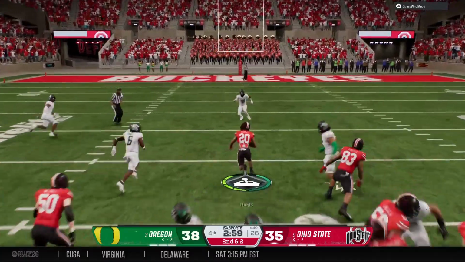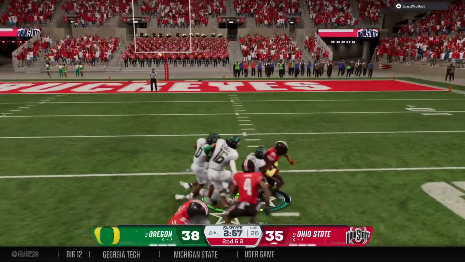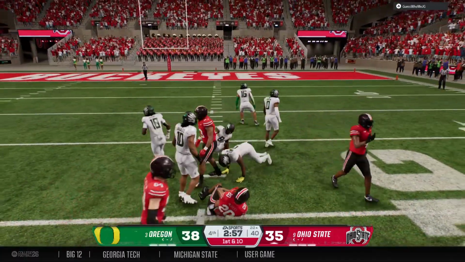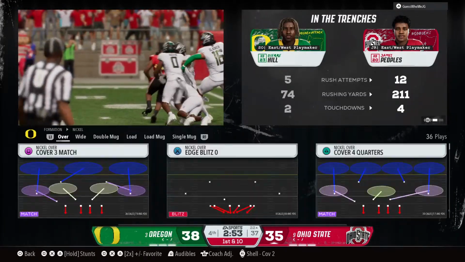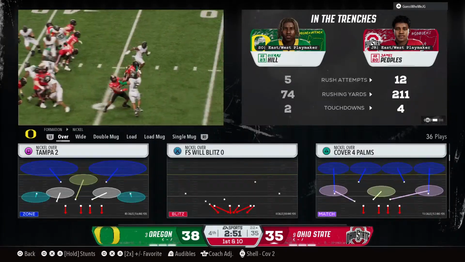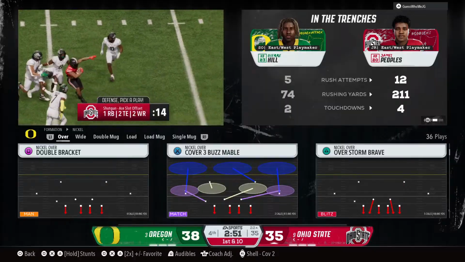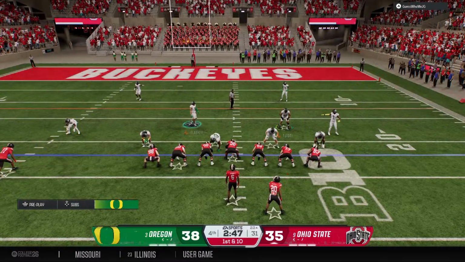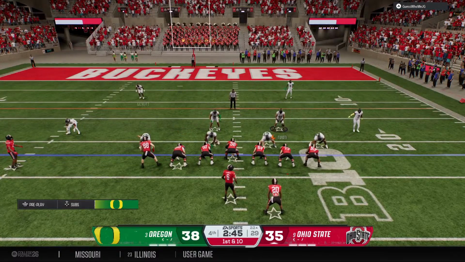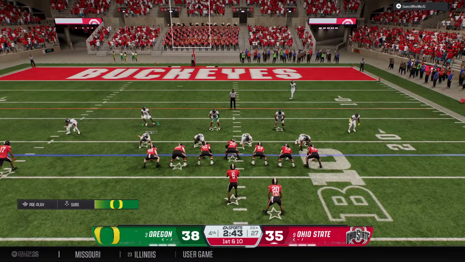Ball handed off. They bring him down, but not before gaining first down yardage to the 22. Well, just a great play by the running back here. Just finding his lanes and exploding through the gap when it opened up. Great start to the drive. Back-to-back explosive plays, and now another first down. Let's go.